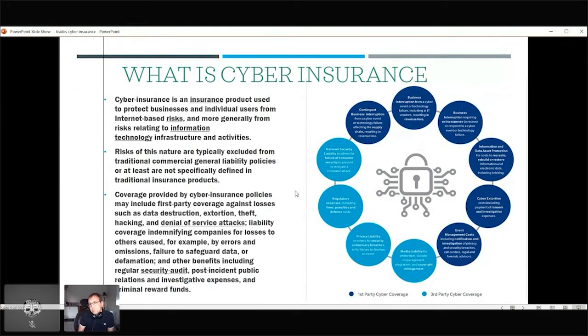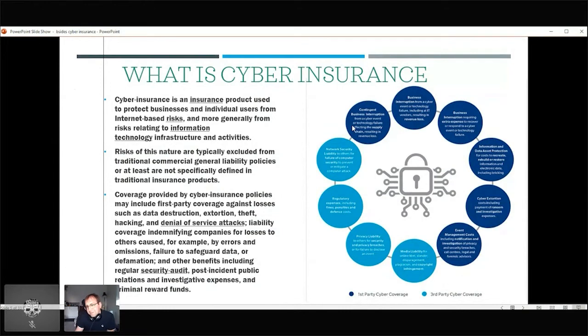There are essentially two types of coverage, broadly speaking. The first is first party cyber coverage, which you can see in the dark blue color there. You can read this later, but it covers anything related to business interruption cost and recovering from incidents, rebuilding and restoring your backups, cyber extortion recently with ransomware, notifications, and investigation for privacy, anything related to the business in terms of cost.